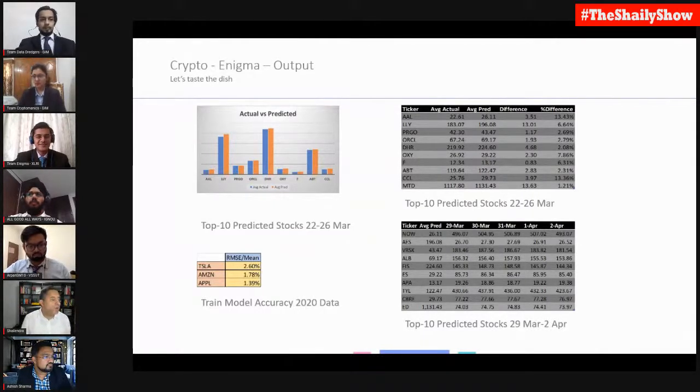And how did you extract the data, Team Enigma? So we used the library known as BatchGetSymbols, which is an open source library to extract these values. For the S&P 500, the tickers are basically short forms of the stock companies that exist on the stock market. Based on the ticker values, we used the BatchGetSymbols library to extract these values for the last 10 years, and then we saved it in a CSV file on the local machine, and then worked on it.